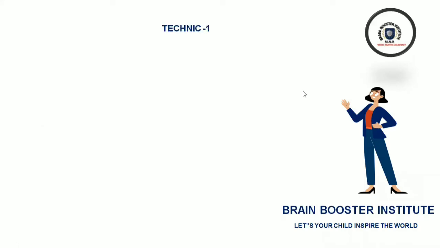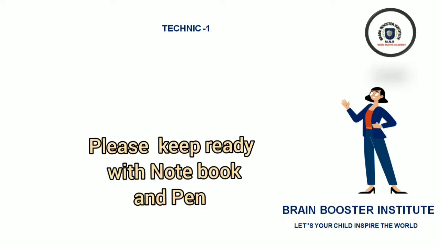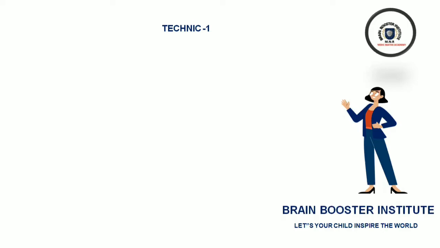Before explaining this technique, please take a notebook and pen, my dear friends. I'm going to ask a question, and within 5 seconds you need to say the answer. Please be ready with your pen and notepad. I'm going to display the question now. I will give only the first 5 seconds. After the 5 seconds, just try whether you're able to do it or not. Now let's start.